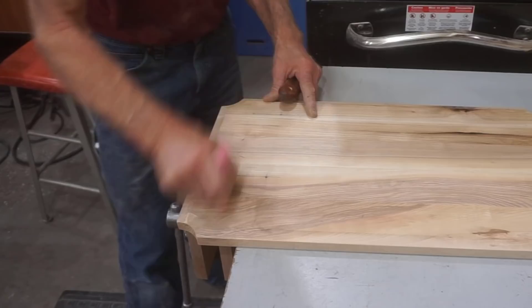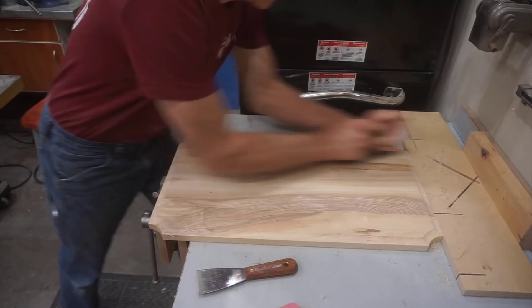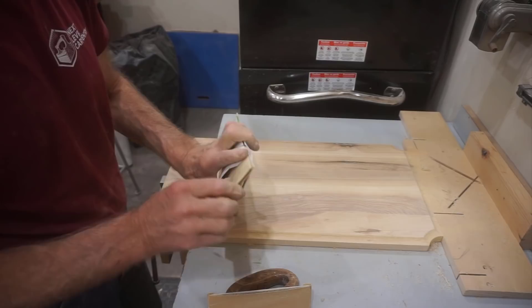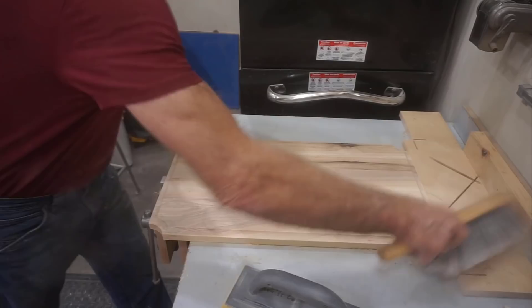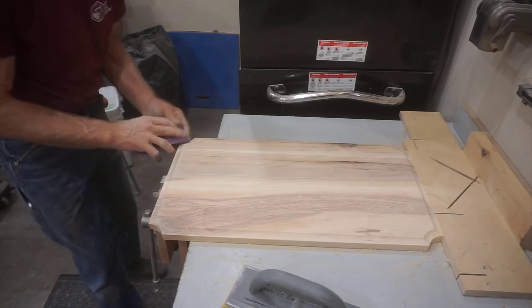To finish up prep work, I use an oops eraser to remove layout marks and a sharp putty knife to scrape the flat panel surface. Then 150 grit paper on a hard sanding block is all it takes to clean up residual mill marks on the face of this panel. Most of you know how much I hate sanding, so you can be assured that this is the quickest, fastest, least painful set of steps I know of for this process. I switch to 320 grit sandpaper and give everything a good going over to remove the 150 grit scratches and give the entire panel the silky smooth feel it needs before applying the finish.